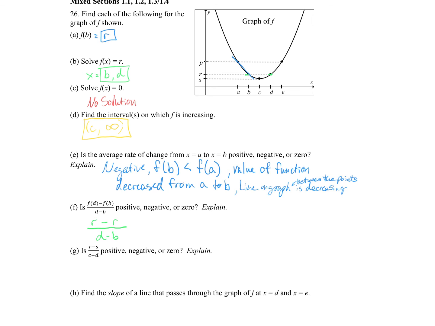And we can see on the graph that they are at the same y value, right? And the slope between them, if I draw a straight line through them, oops, that was bad. Let me redo that line. If I draw a straight line between them, we can see that the slope of that line is 0. And that is one valid argument for that slope equation being equal to 0. But we can also, when we plug in r like we did here, say r minus r is 0 over d minus b. 0 divided by anything is still 0. And so we can say that b and d have the same y value.